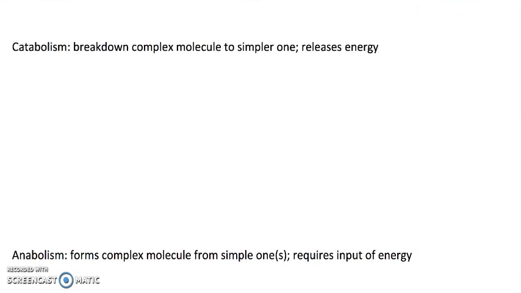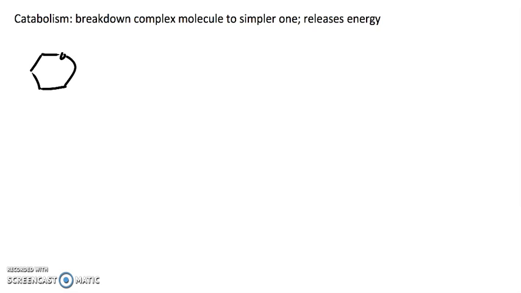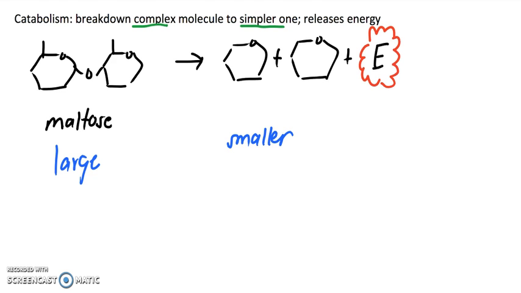So the example we just gave you is also an example of a type of reaction called a catabolism reaction. So this is again maltose, and when we break this up we are left with two smaller units. So this is by definition a catabolic reaction. So this is large in relation to the product, and these are the smaller products. So we have breakdown of a complex, i.e. the maltose, into simpler ones, i.e. the glucose. But when we break bonds, we also release energy. So energy is also a product - energy is released. So this is catabolism.